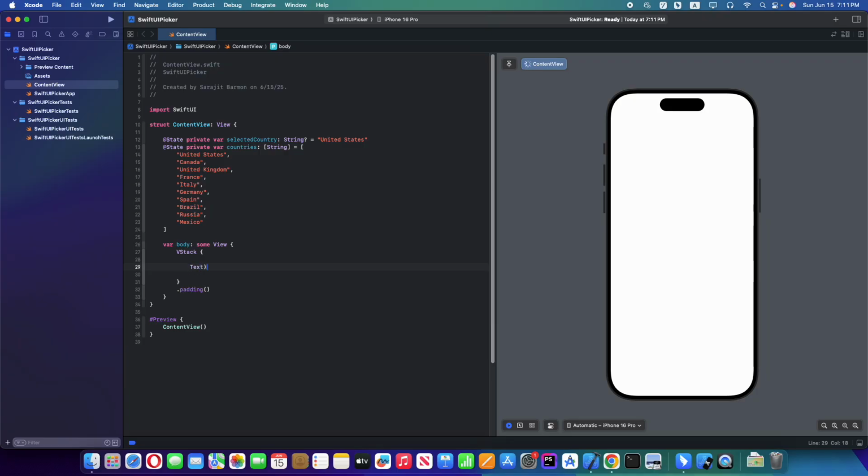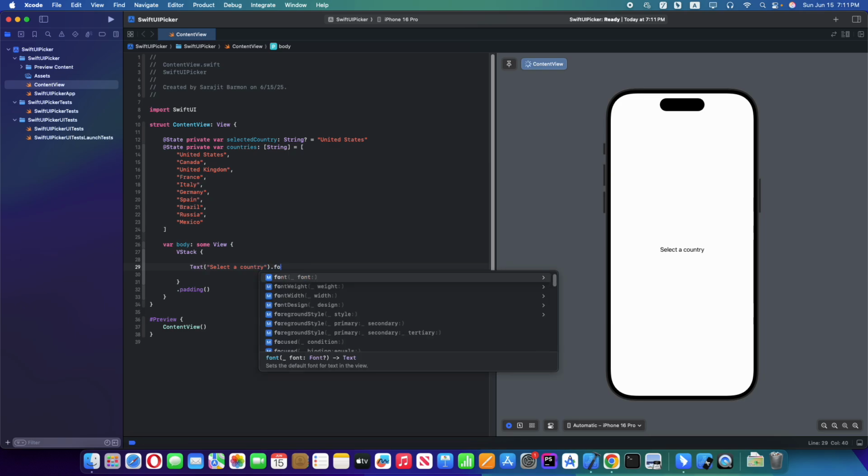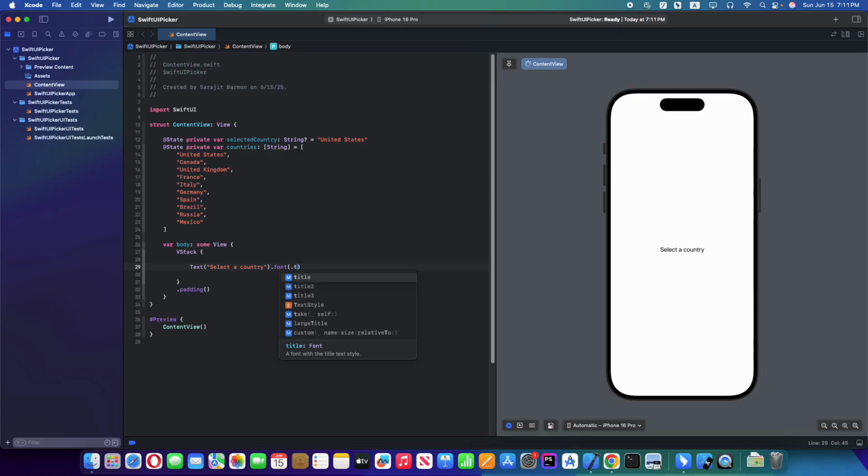Text, and select country, and then the font title dot.